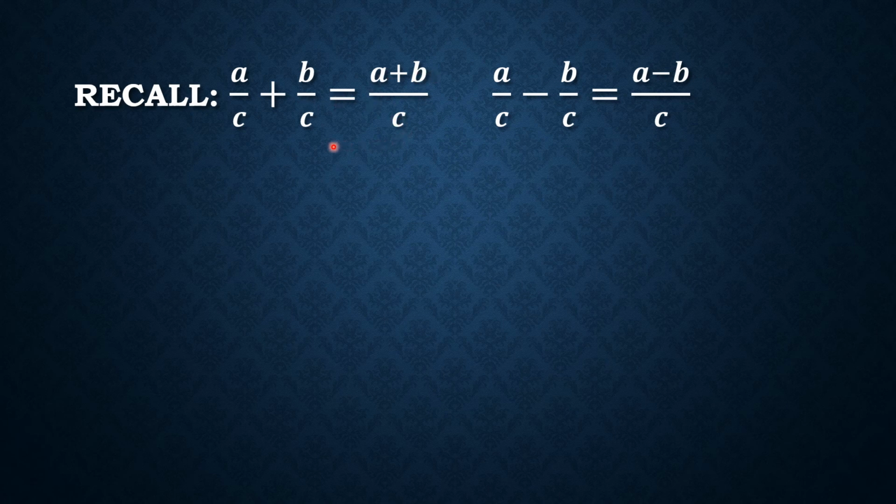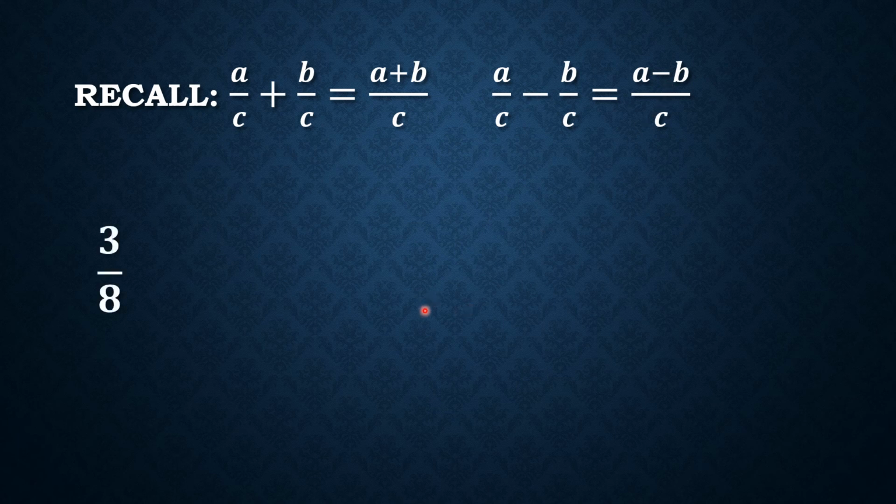So, anong ginagawa natin? When we say similar fractions, they have the same denominator. So, yung c, dahil pareho, kukopyahin lang natin. And then, we add the numerators. So, we have a plus b. On the other hand, when we subtract two fractions with the same denominators, ganun din yung ginagawa. We copy the denominator, then we subtract the numerators.